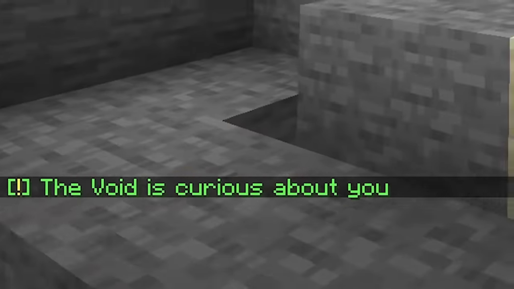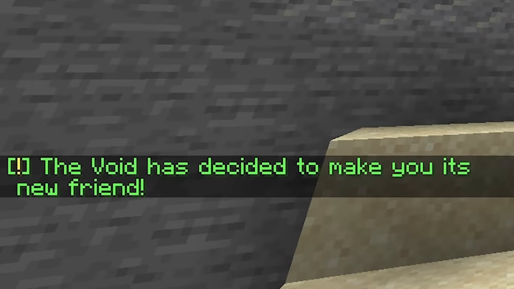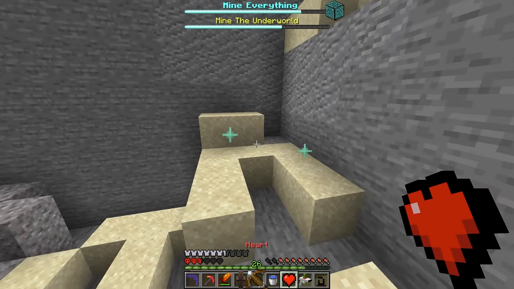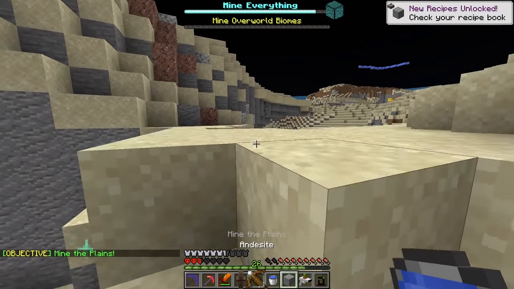Wait, the void is curious about me. Why is it curious about me? Oh, we're almost out. Wait, it stopped! Are we good? The void has decided to make you its new friend. What does that mean? The void must have noticed he lost this. Oh, okay. So just like that, we get the next heart. So with the void being mined, I'm never trying that again.